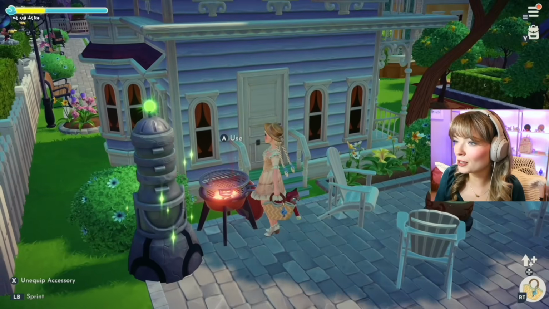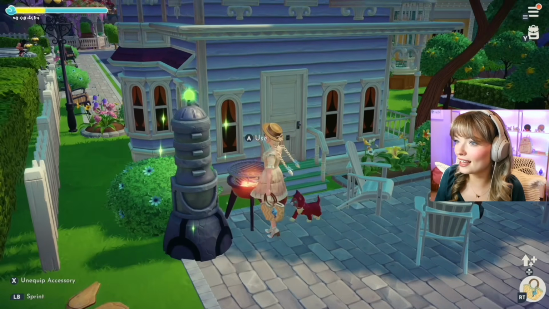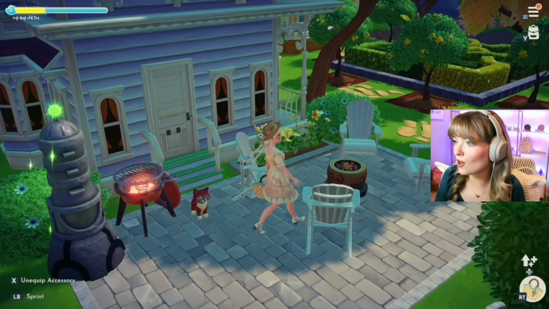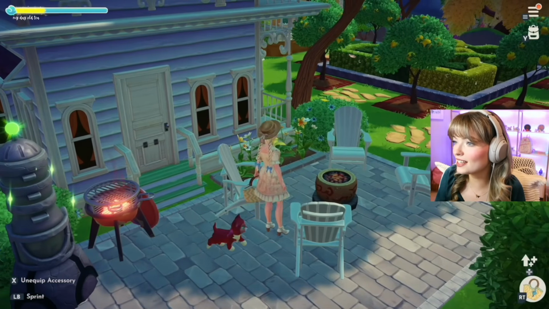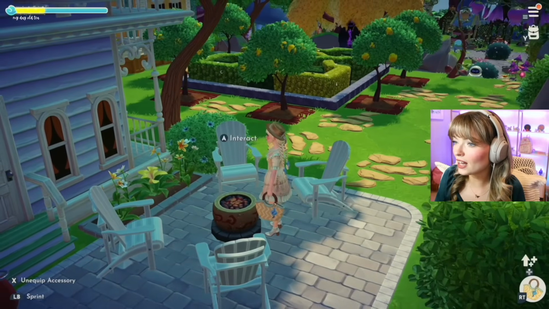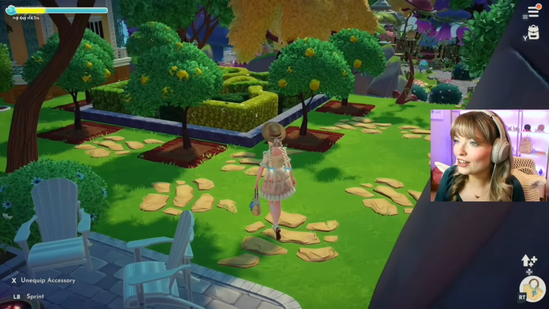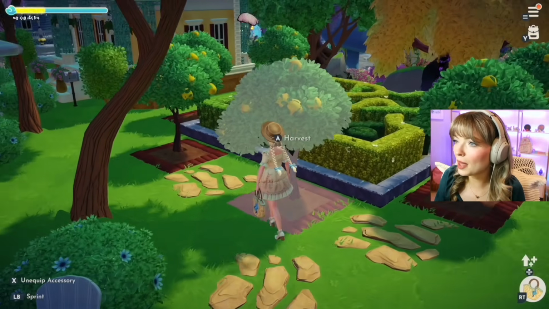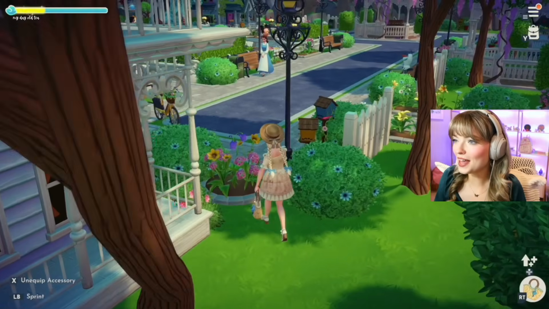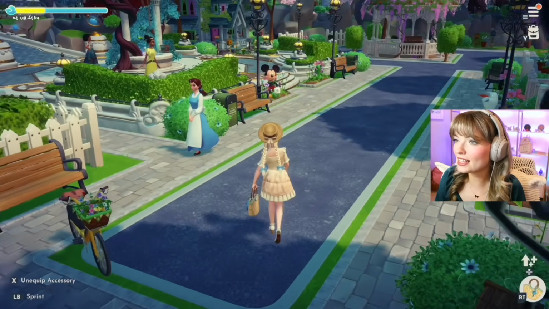We have this new barbecue pit set up, and then I also have my ancient cooker there just to grab meals on the go. We have a little bit of a sitting area with all of these chairs surrounding the bonfire. Let's get that going. And then over here, I have all of my lemon trees scattered around this garden. So that's what's going on in back of Lady's house.